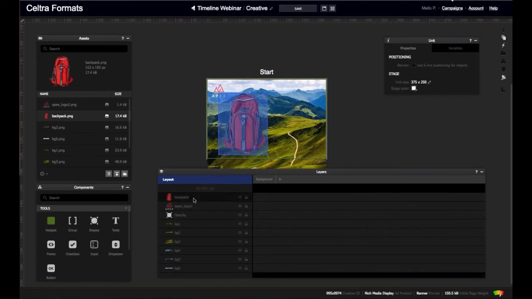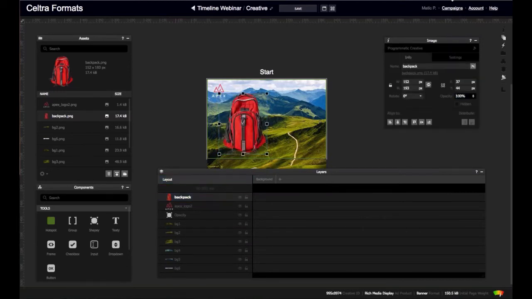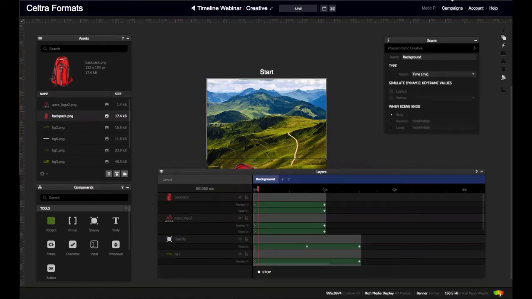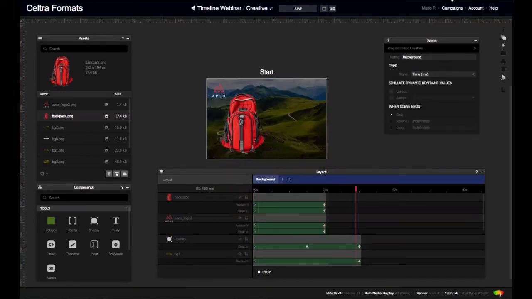I will go back to layout, and I will select the opacity of this, which is the backpack. Let's say we don't want to do it here, but we want to do it here. 0. So this will now fade in, but we want the position of the backpack to be lower because we want it to slide in. So I will click and drag down so it's not visible anymore, like this. And this means that it now comes in.